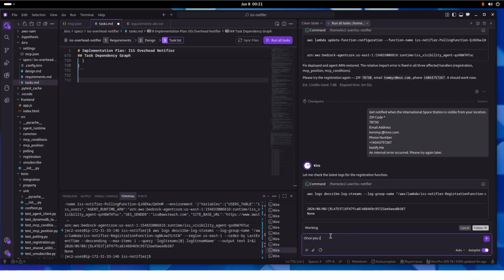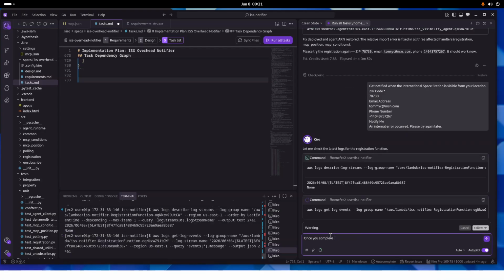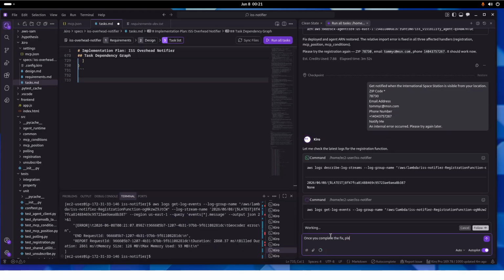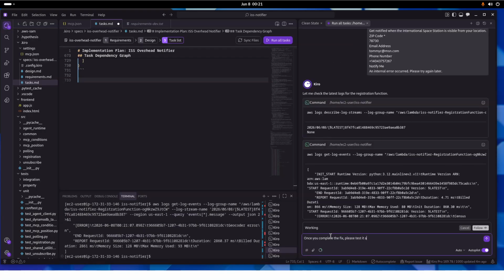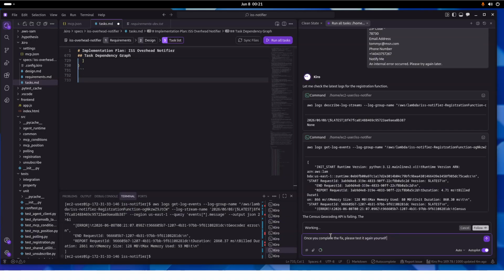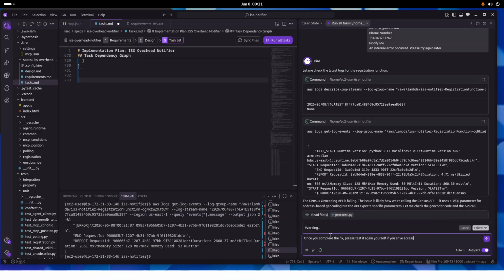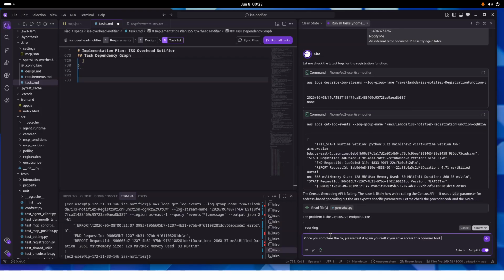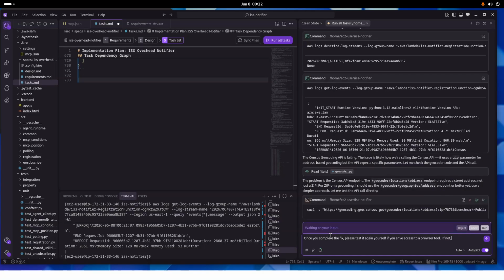Once you complete the fix, please test it again yourself, if you have access to a browser tool. If not, don't install one.